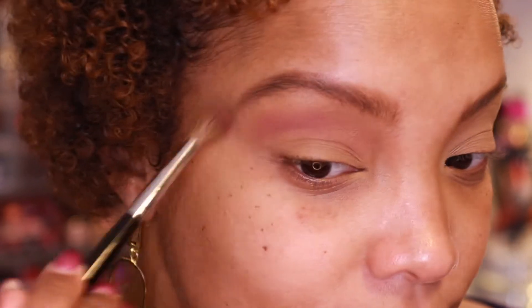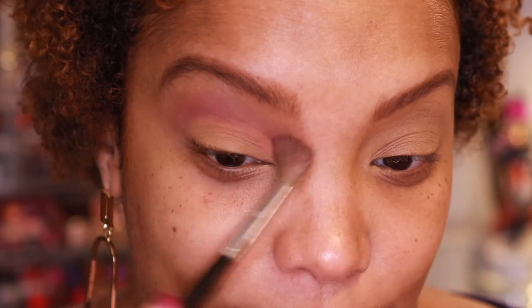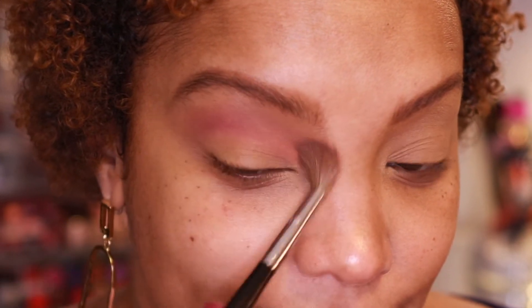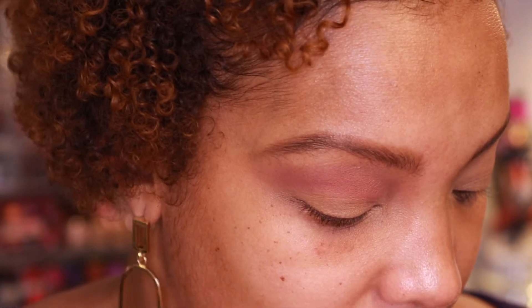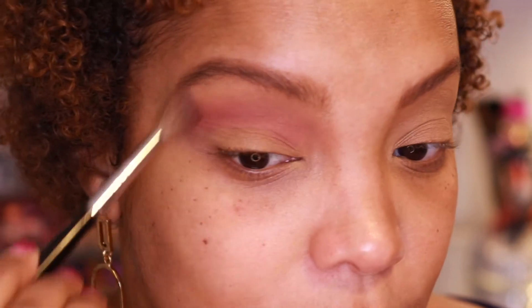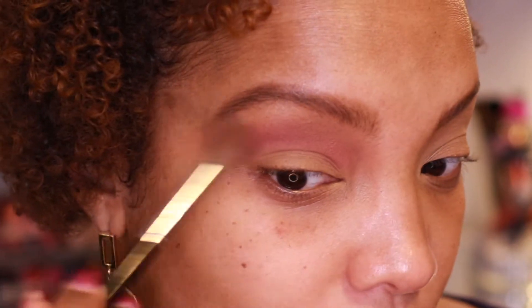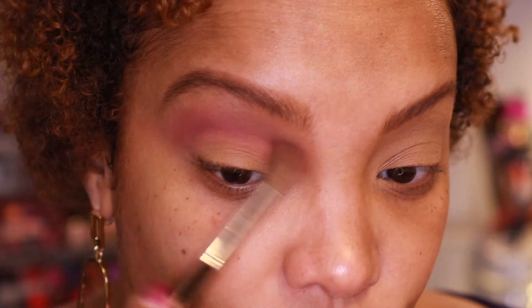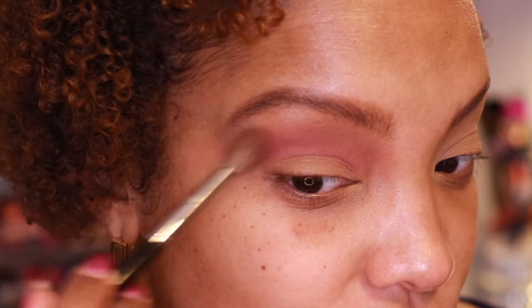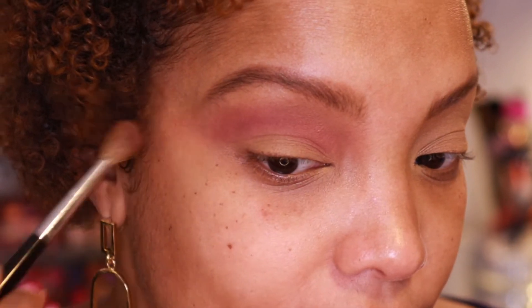I was not planning on buying this palette — it's like I have these colors. But then there were certain colors in here and I was like, you know what? I think I need these. So far this color is picking up nicely. I'm enjoying it. It looks good. It's easy to blend. And I did not set my primer — I've really stopped setting my primer. I just really enjoy getting top pigmentation from my shadows. I'm just going to fan and kind of feather that out. This color is nice.